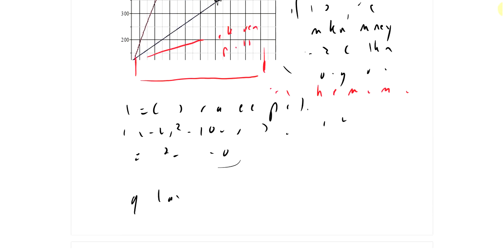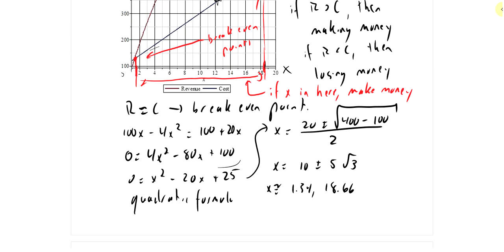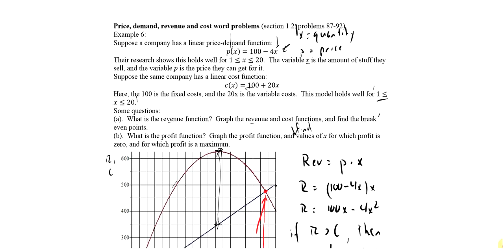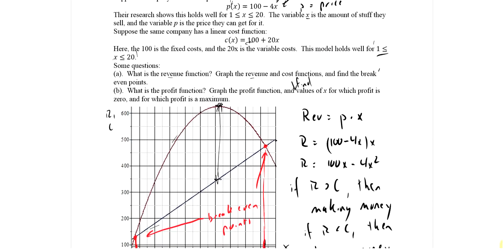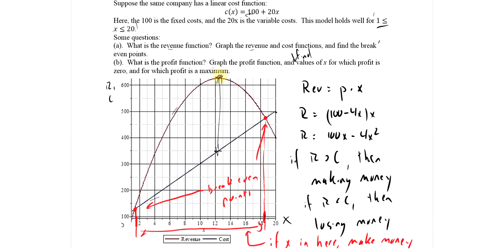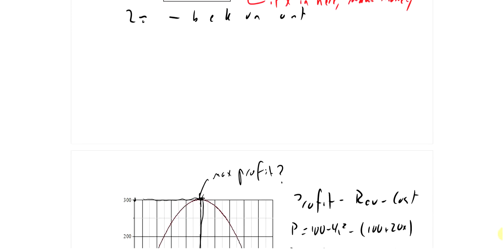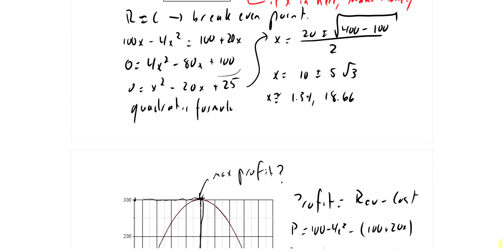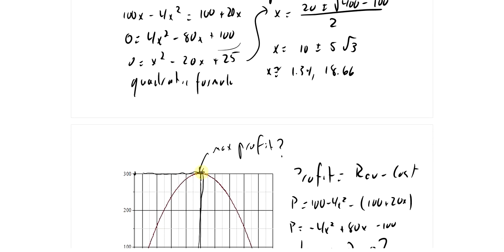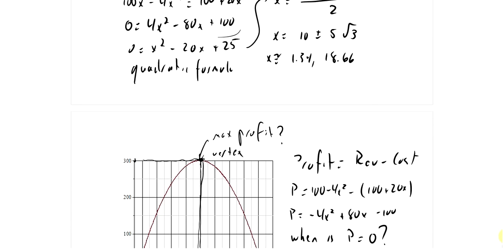Note that that's not quite the same thing as where the maximum revenue is. Oops. Maximum revenue is a little bit more than 10. It is actually closer to 12 than 10. The maximum profit actually is here. That's where this line is the longest, when x equals 10. So this is actually slightly less profit than that. Okay. So finding the maximum point for a parabola is called the vertex, and we want to be able to find that because that'll tell us what the maximum profit is.